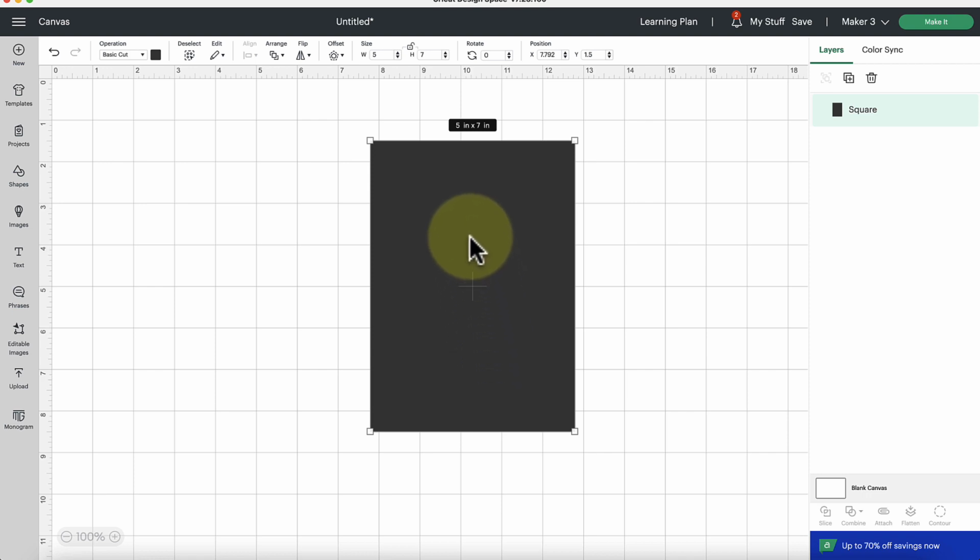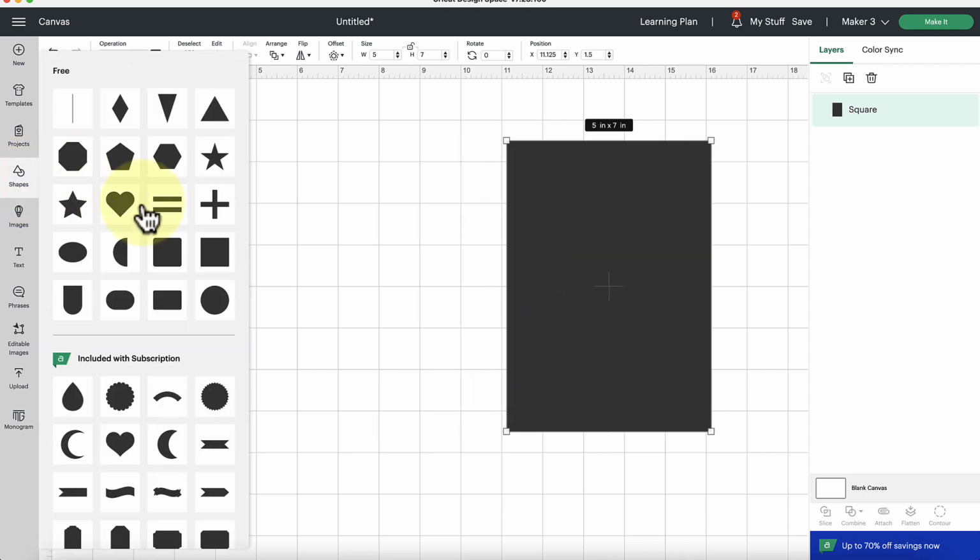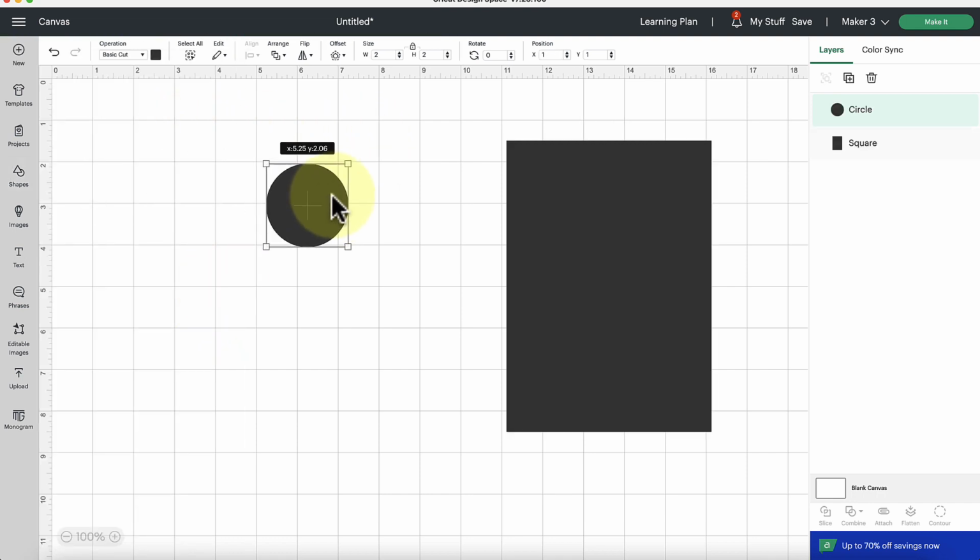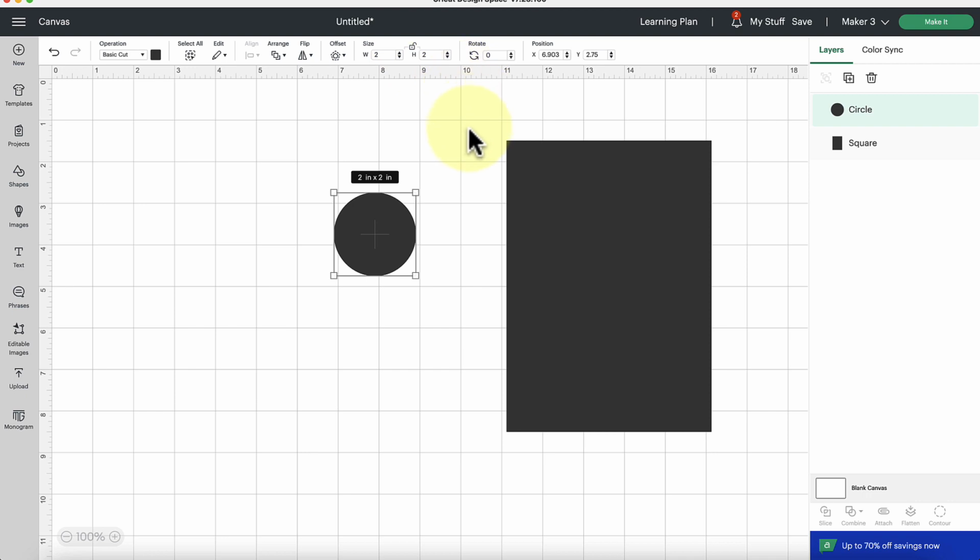And you can apply this to all of your shapes as well. So if you wanted to do this with a circle, perhaps you were aiming to have a specific oval size, you could unlock this and maybe you wanna change this one over here to 3 inches. And now we have an oval shape, just like that.